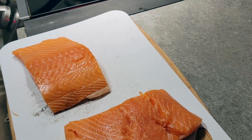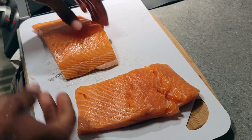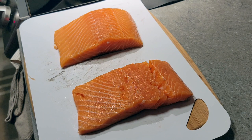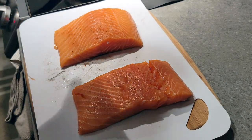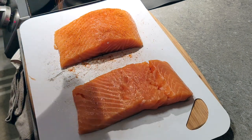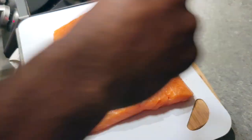Now that the skin is all off, for some of you who like your salmon skin, there's an alternative when it comes to the air fryer. You can also crisp up your skin in the air fryer with the air fry function, and your skin will come out perfectly crispy and crunchy for those of you who like crunching on your salmon skin. After that's all said and done, we're going to season our salmon with a little bit of Cajun spice and put it in our air fryer, set our temperature and timer, and just let it go until we get our nice golden, beautiful salmon, ready to go.